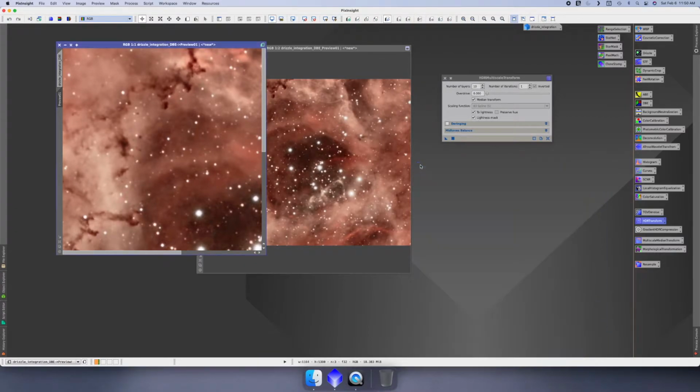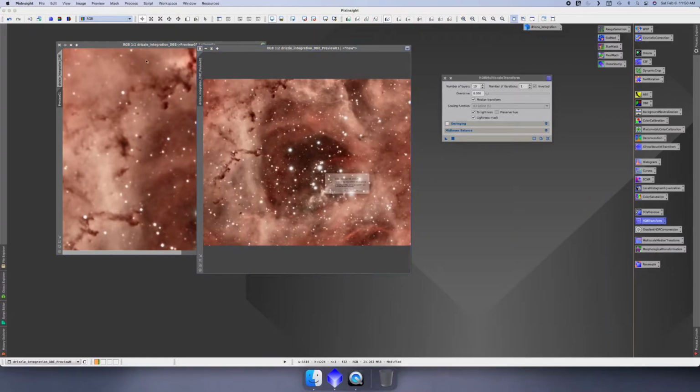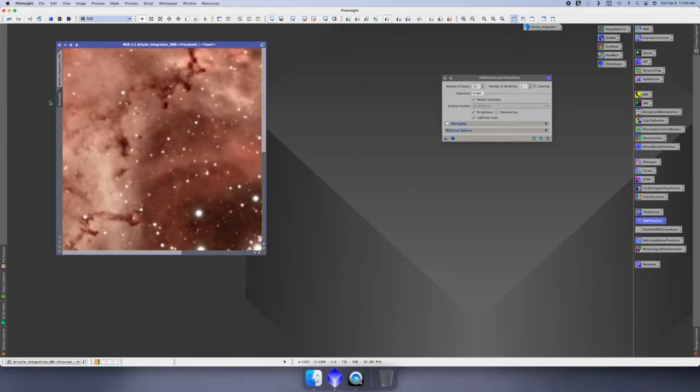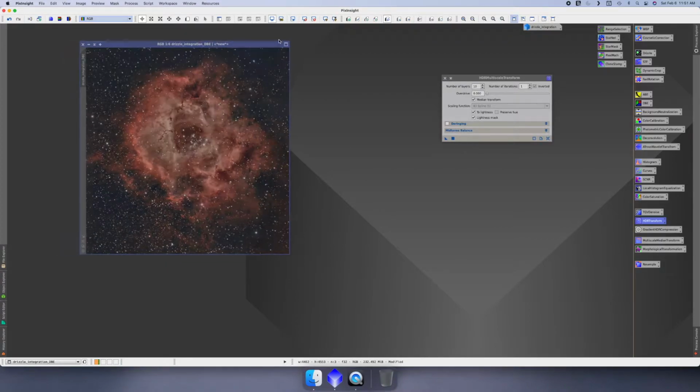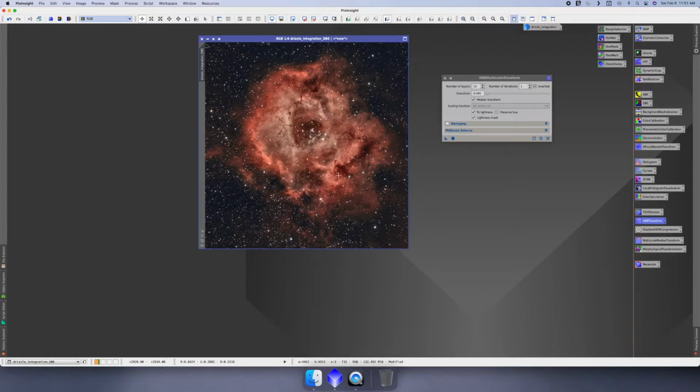And when you're done, you can just delete all this stuff and close out of it. And yes, we want to delete it, and click on the preview. If you right click on it, you can delete the preview. And then essentially at this point, we'll just drag and drop the HDR transform on it and let it do its work. Again, it's going to take a little bit of time because it's a larger image. So it takes a moment. So I'll let it run through its process, and then we'll do the next.